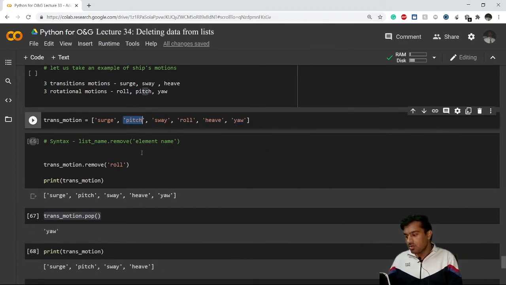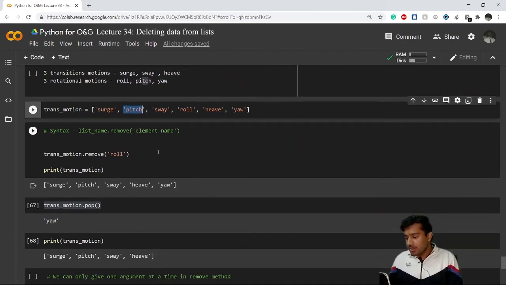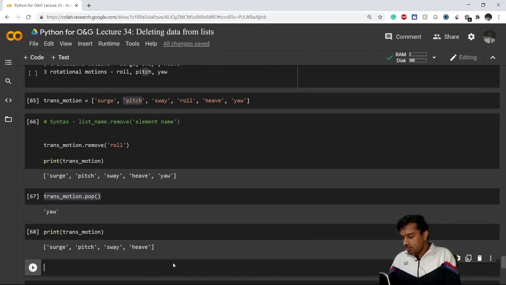Again, if I want to remove pitch, I can go with the pop method, the remove method, and the del operator as well. I'll do it again by the remove method. This time trans underscore motion dot remove, and what I want to remove is pitch.